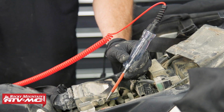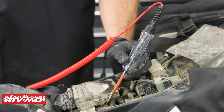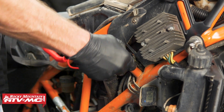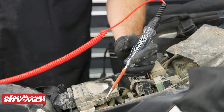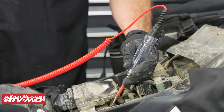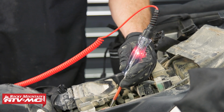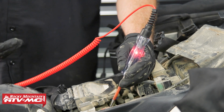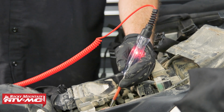All right, first thing we're going to do is check for a good ground location. So we found this ground on our frame, or what we think will be a good spot. And then we're going to connect the test light to the positive side of the battery just to check it. So we know we have a good ground since it's lit up. With a multimeter, you'll see 12 volts on the scale.